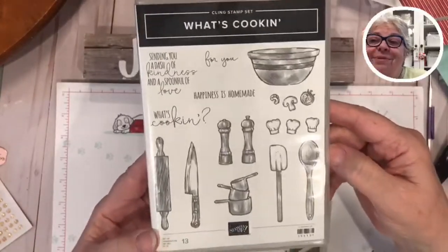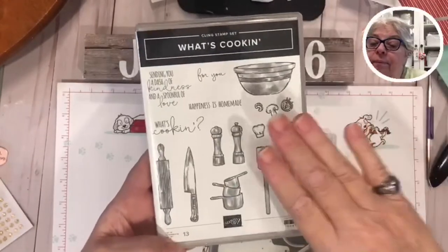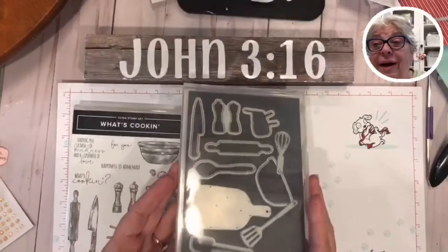This here's a stamp set, and it's called What's Cookin' Watercolor Paper. Yes, and that is the next item on my order. Yay! What's Cookin'? Gorgeous, sweet set. Here are the dies. I've already cut them because y'all know how to cut dies.